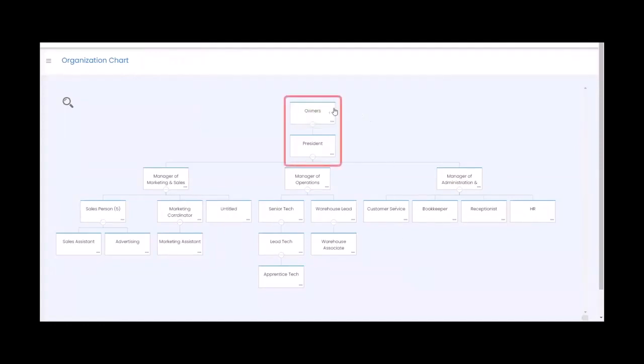Starting here at the top, this box says, mine says owners. A lot of times it's called board of directors. So when you first got your TouchStone account, that was the name of this position, board of directors. This represents the owners. This represents you as the entrepreneur. This is you as the shareholder, the chairman of the board.